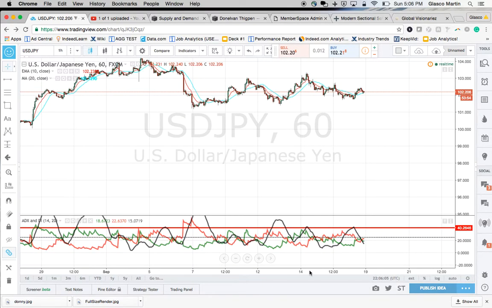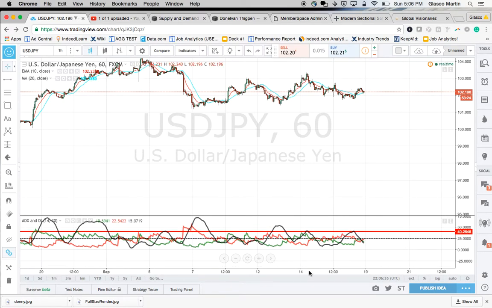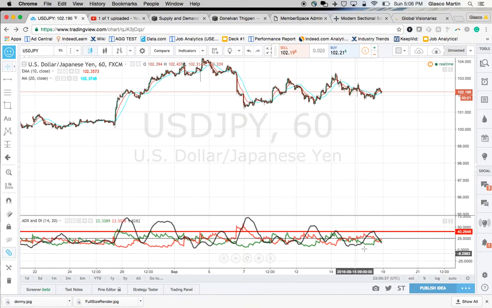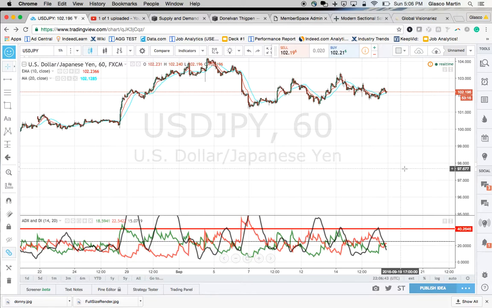Also, what the 25 line does is it tells you when the market is trending. You'll see right here how the ADX line, the black line, was below 25, and the market was really just consolidating. It wasn't moving too much. Just like in this little area right here, the ADX line was down here and the market was just moving sideways. So you really don't want to get into a trade whenever the ADX line is below the 25, because the market isn't in a trending market, so there's not a point to get into it. You would wait till the market is in a trending market with the ADX above the 25. So that's how you use those two lines right there.